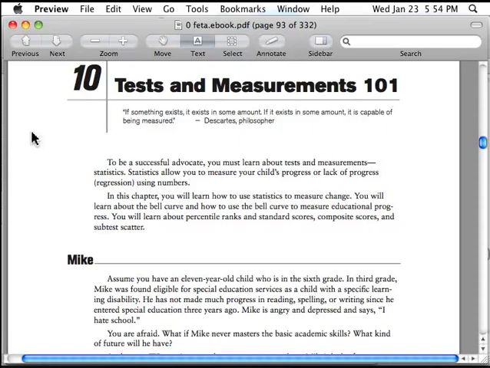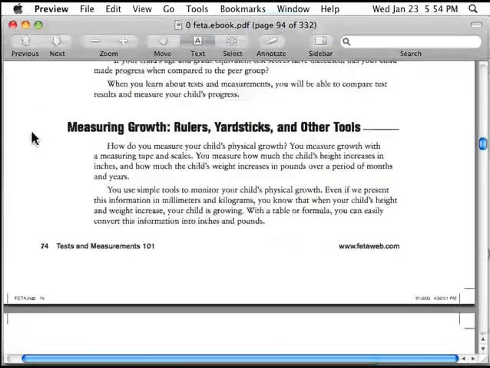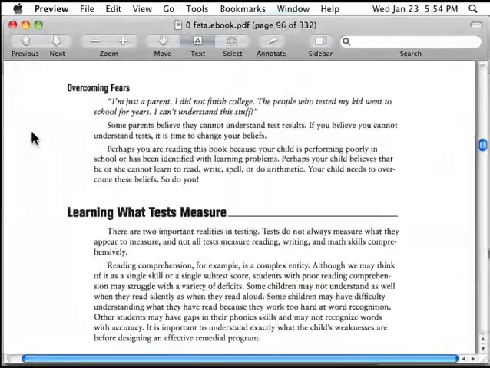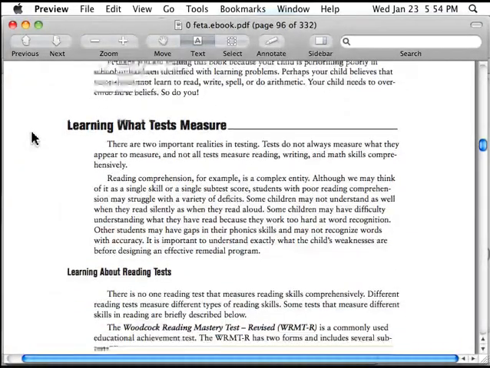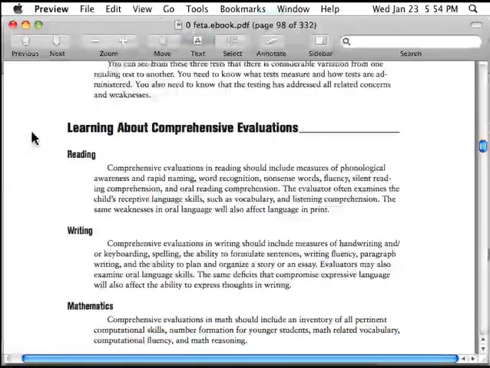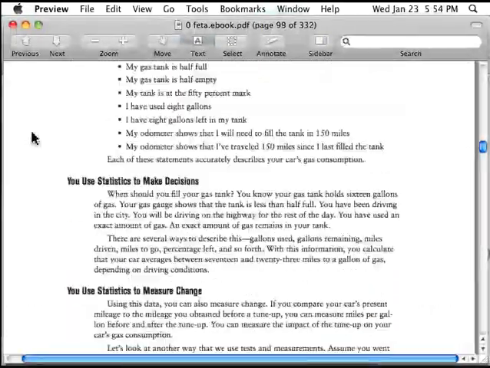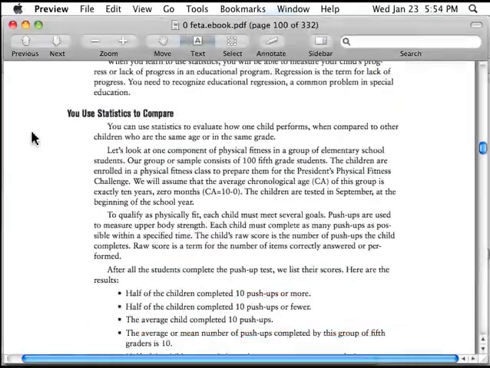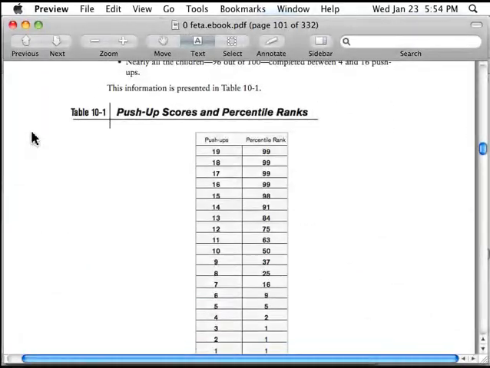If it exists in some amount, it is capable of being measured. So yes, you can measure improvement and change over time. We're talking about measuring growth, measuring various things. What do the tests measure? Reading tests, comprehensive evaluations, using the statistics to determine what kind of growth is being made.